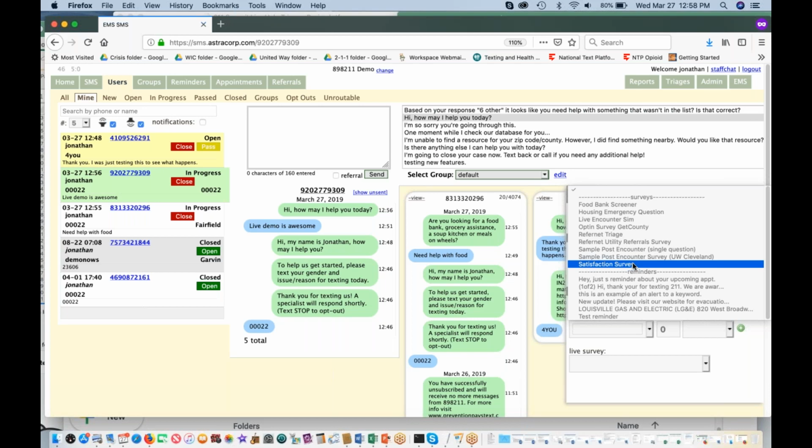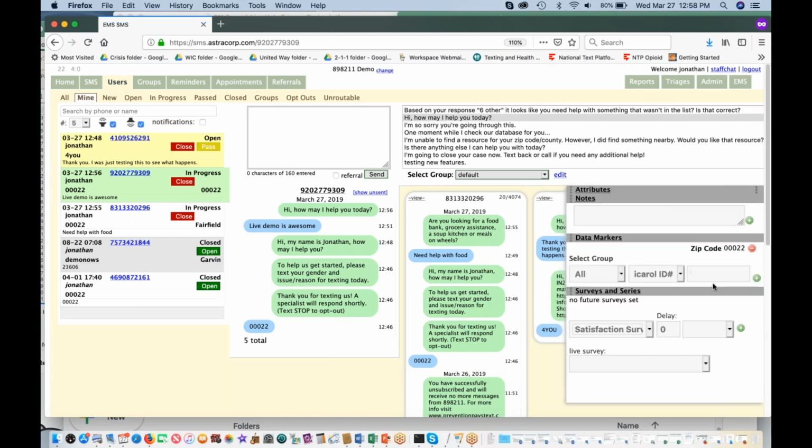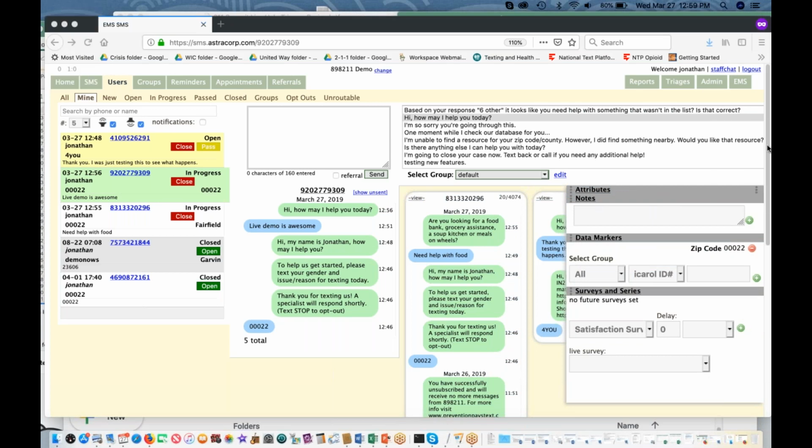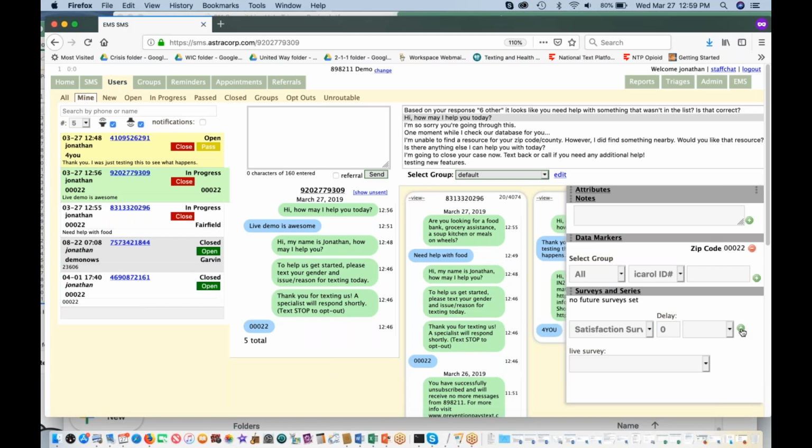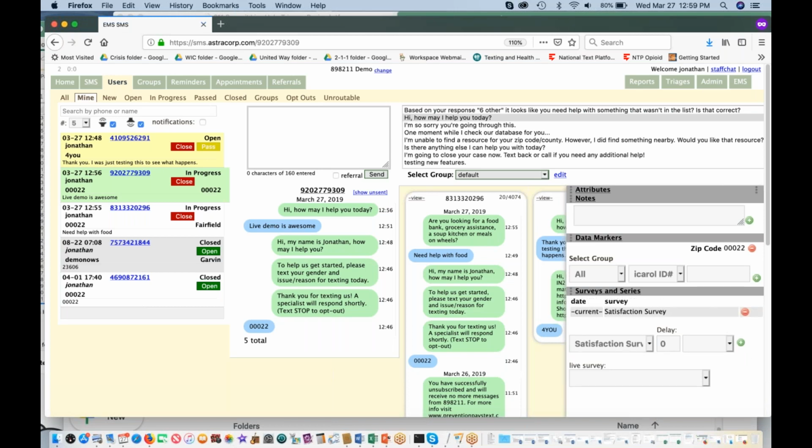I'll show you the somewhat automated, right? Where I can pick a satisfaction survey, and then I can assign that to the case. Let me move this box here. And then I assign that to the case, and then we'll see as that satisfaction survey fires, right?